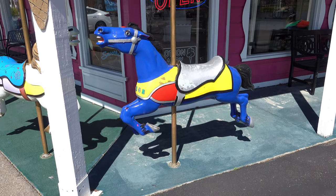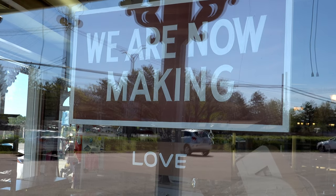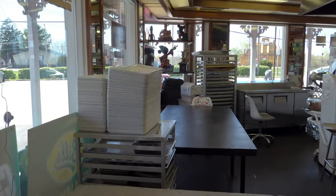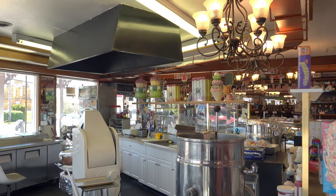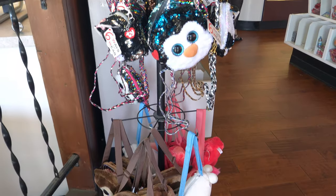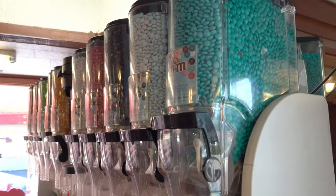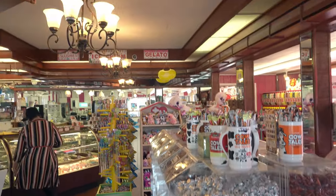Wow, that is an awesome one right there. And the sign in the window - this is really cute. It says 'We are now making love.' But I have a feeling this is still going to be pretty PG. Here's the entrance where we came in. Would you take a look at this place? It looks like they make some candy back here. It looks like they have a gift shop with all sorts of different stuffed animals and bags. This is a very legit candy store - look at all that. Every kind of color M&M's you would want and all sorts of bulk candy, and it goes all the way back there.